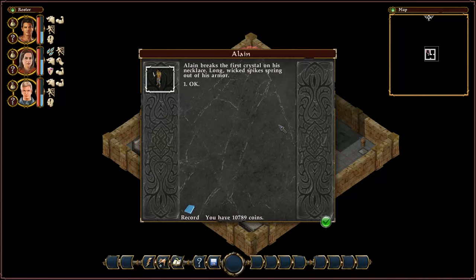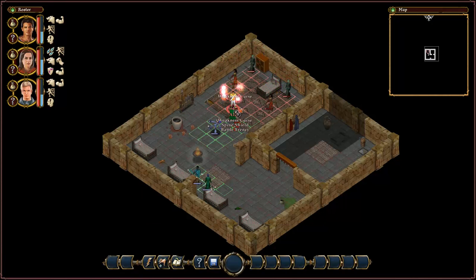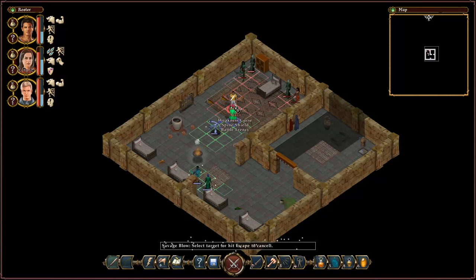Alan breaks the first... Oh, okay, well. Breaks the first crystal on his necklace. Long wicked spikes spring out of his armor. Okay. Now he has a spine shield. That's annoying, but I think I can deal with it. Would like to put down a second turret, but that's not going to happen, at least not immediately. How bad is that spine shield? Kinda bad.